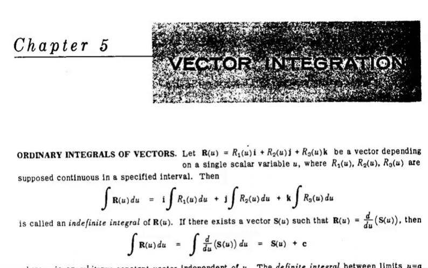Just as you can do regular scalar integration of the basic function f of x back in your calculus class, now we can talk about vector integrations, as the author has it written here. Suppose that capital R is a function of some R1 along the i direction, some function R2 along the j direction, and some function R3 along the k, where i, j, and k are constants. These are constant unit vectors. Always when you see i, j, and k, they are considered as being constant.